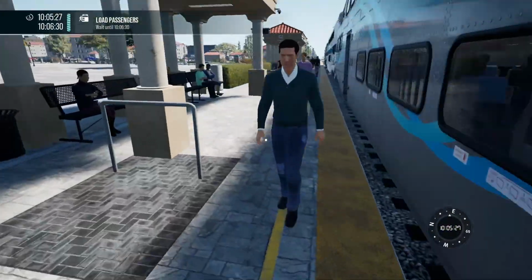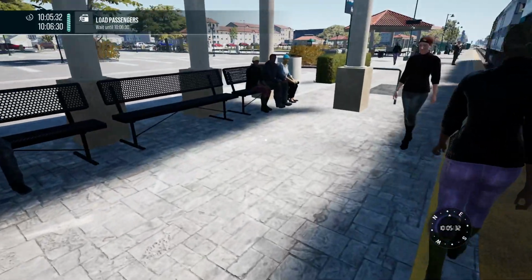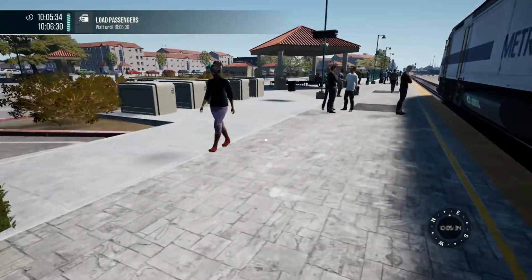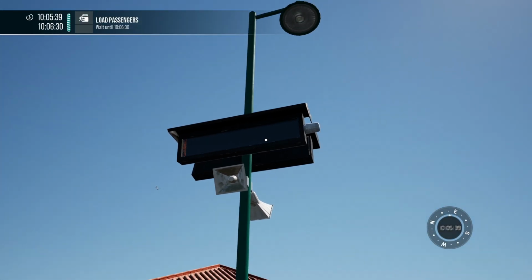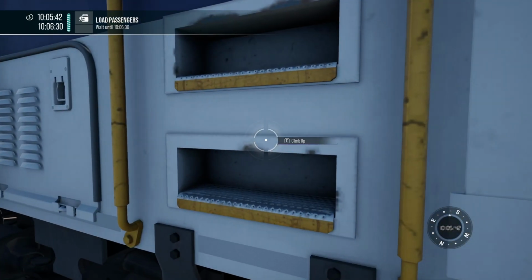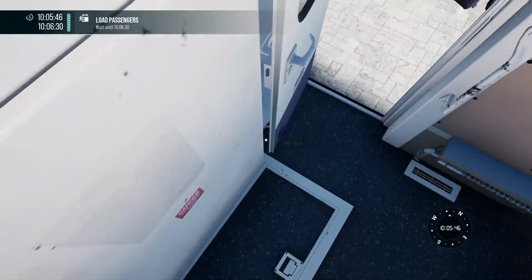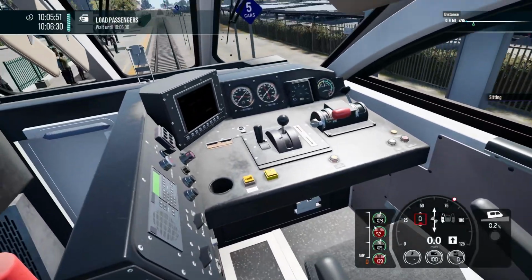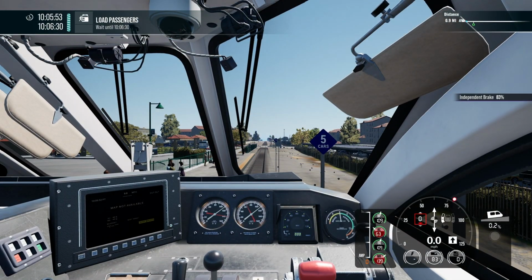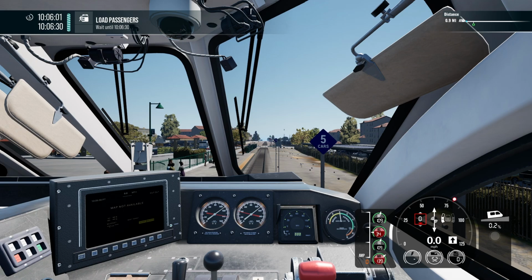Nice coaches. Any more collectibles I could get? Nah. I think this place is pretty devoid of collectibles. Do like those authentic signs. This route feels very true to life, even if the scenery is a bit bare bones. Shut that. Let's put the independent brake to like 50%. What's our next stop after this? Rialto. Okay.